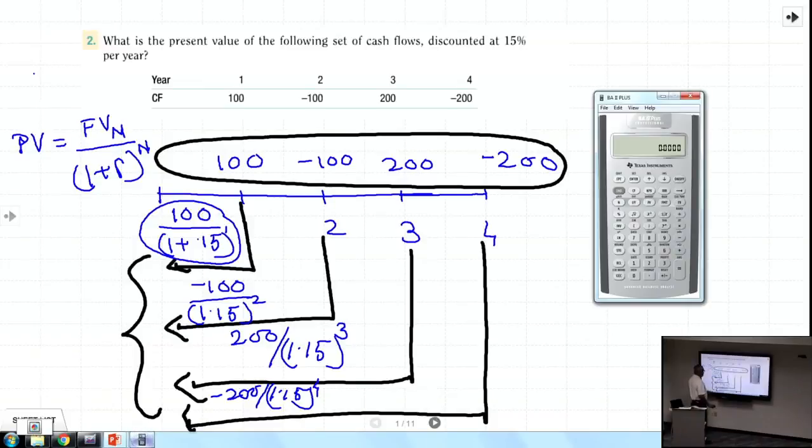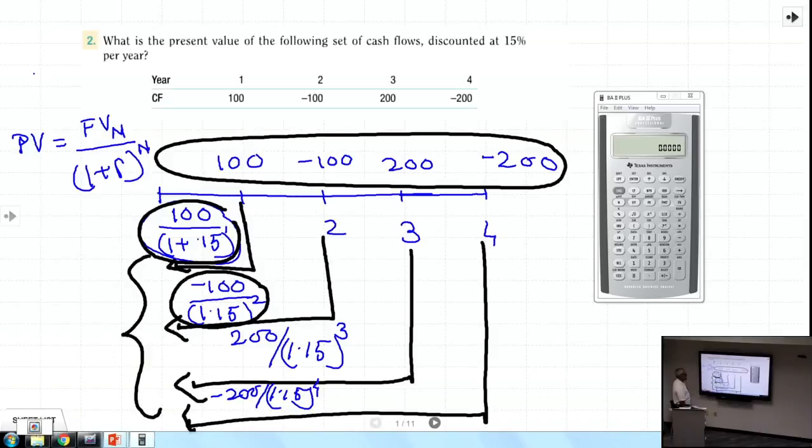So there are two ways again I could do it. I could take each cash flow, calculate the present value, then the second cash flow, calculate the present value in the financial calculator using the method that we learned in chapter 3, and then add all of those present values up. Certainly that's one way to do it. The other is to use the shortcuts that the financial calculator affords us, but this time the sequence is slightly different. I have to go into this cash flow register, CF.